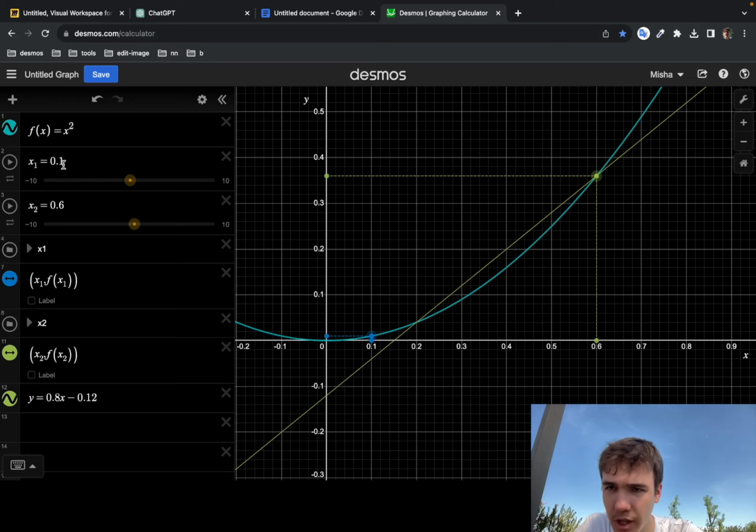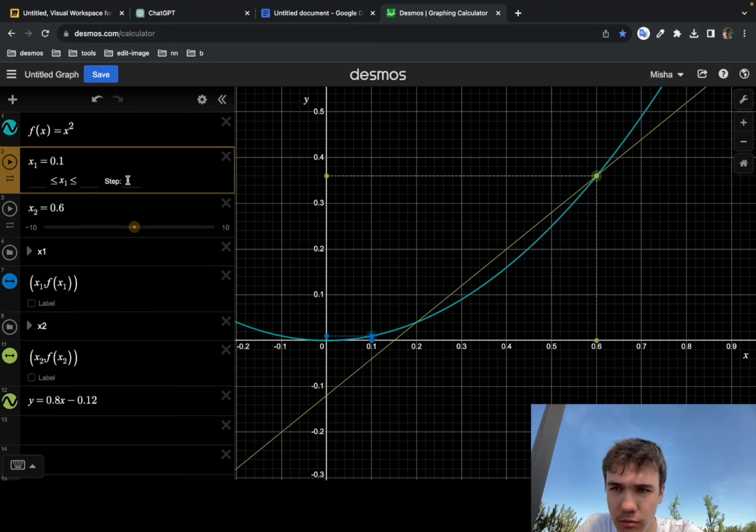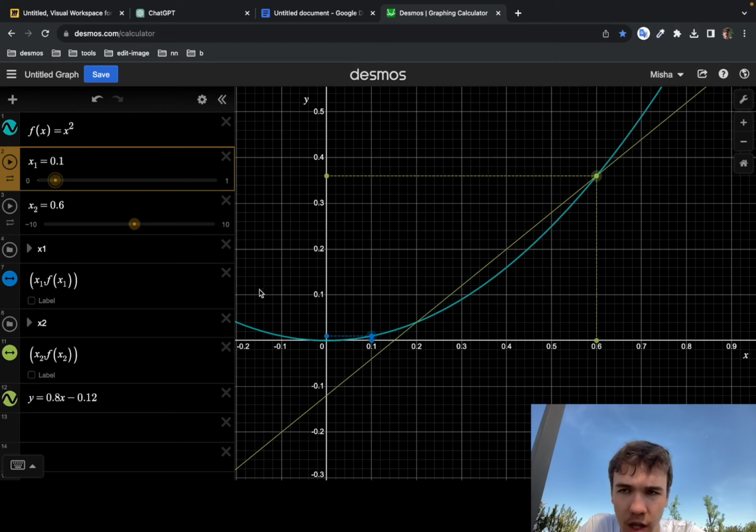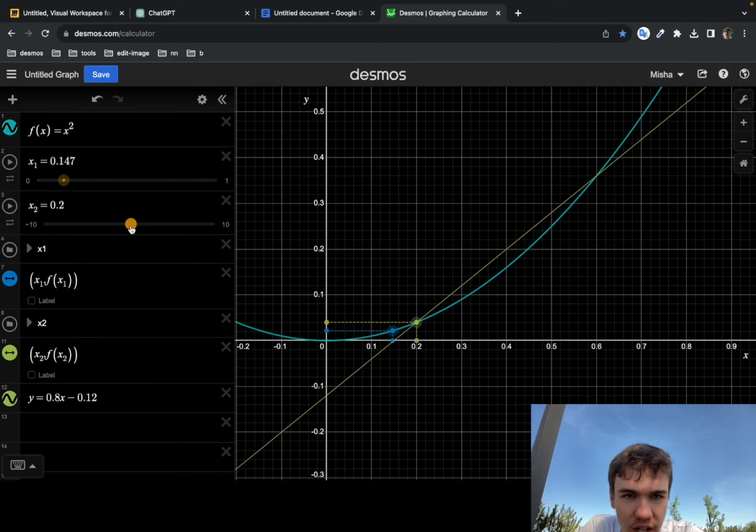By the way, for the dots, this range is too big, so I want to create a step of 0.001, going from 1 to 0. Now let's apply this, and as you can see, if I move it, it's much more smooth. So now we can move it pretty well. Before, it was not smooth at all.